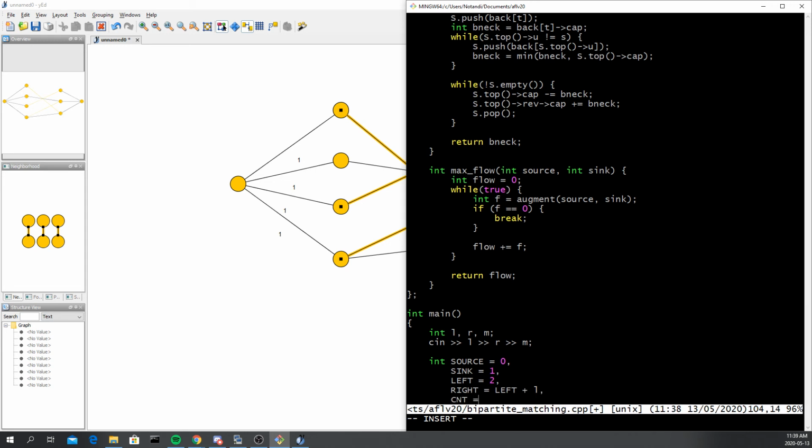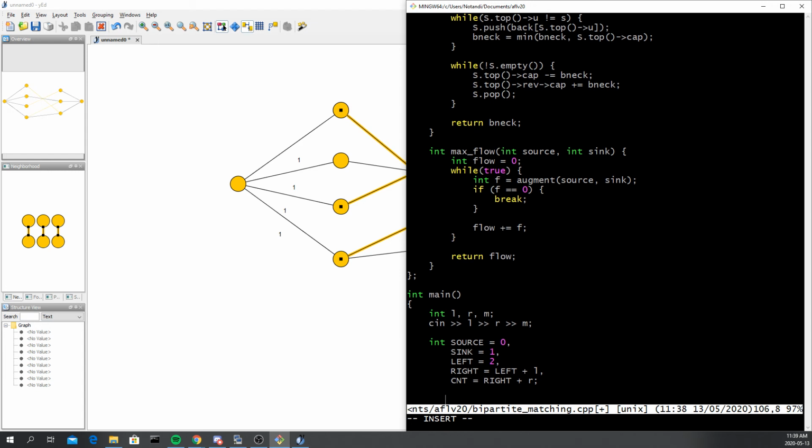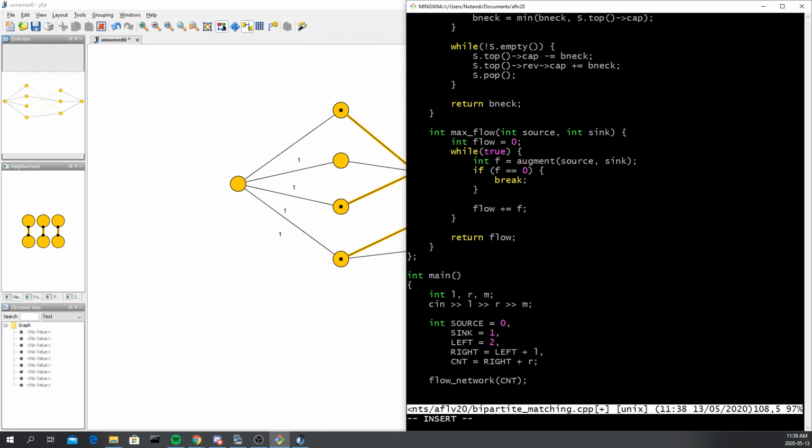And the total number of nodes is then going to be right plus the number of nodes in the right set. So we'll have a flow network which has count many nodes, and then we'll go through all the edges we're given.